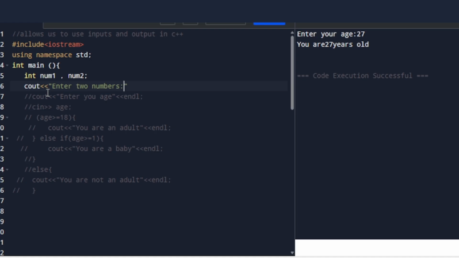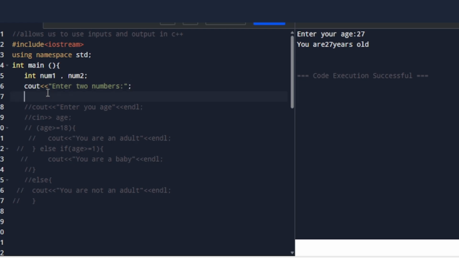Then we terminate. So move to our next line, cin number one, number two. Then we terminate, right?